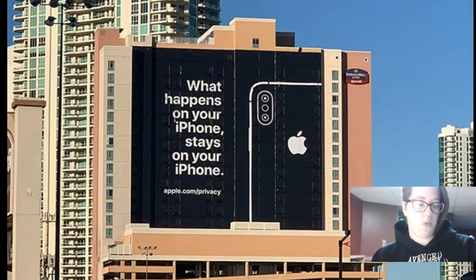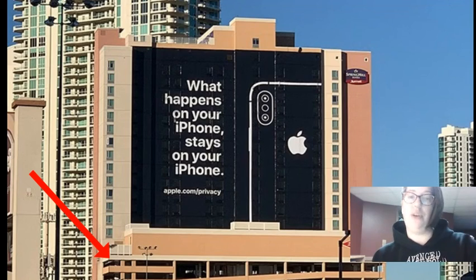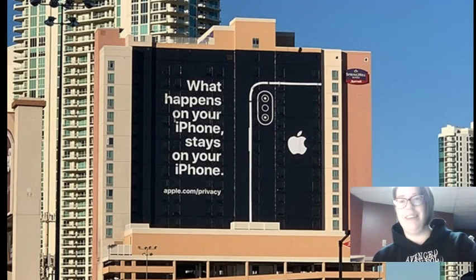So this is where the campaign had originally launched. And to give you some context, this is a billboard that is on one of the major hotels where the Consumer Electronics Show was taking place. Below this hotel, and you can't see it, there were different sessions. People were commuting. There's a train that actually runs right in front of this hotel that had a big ad on the side of it that said, "Hey, Google." So this was their response.